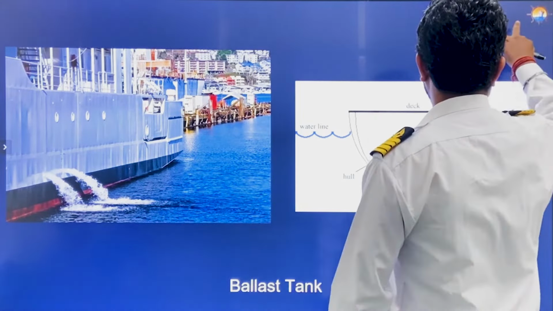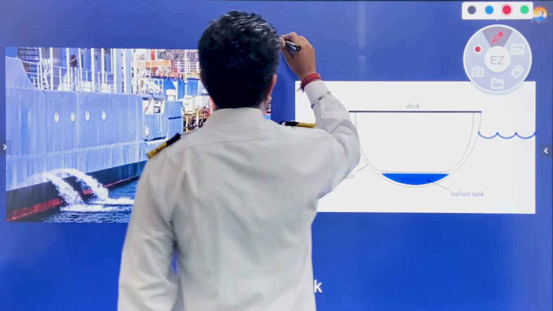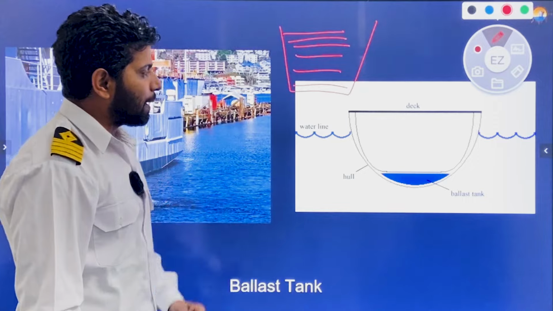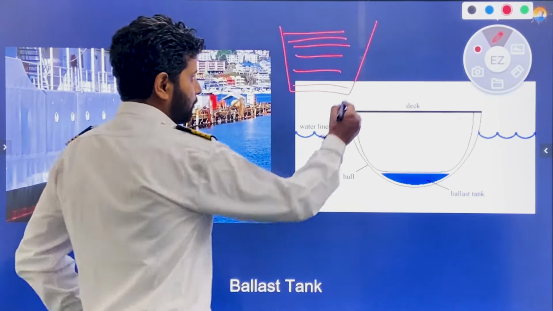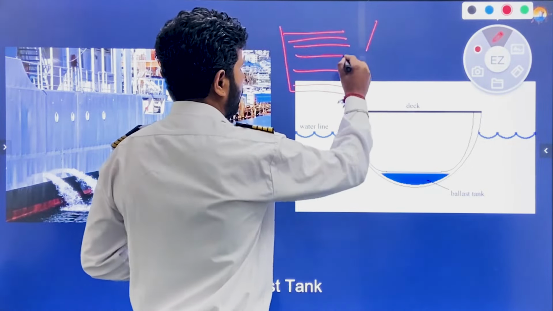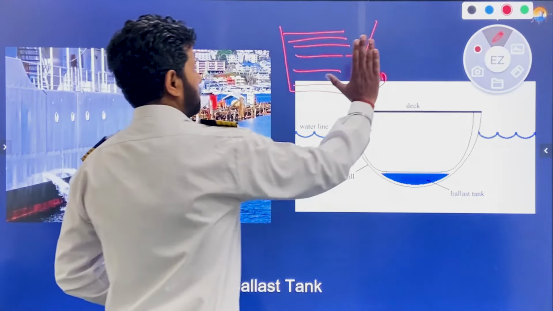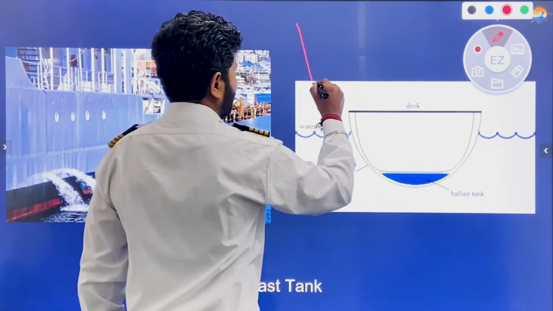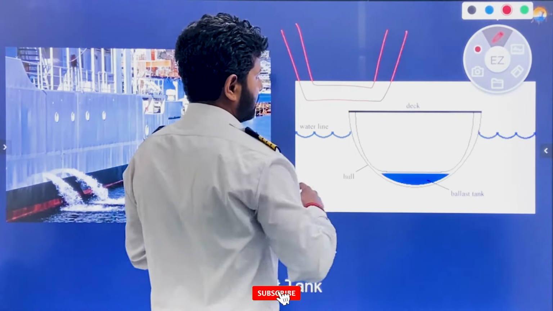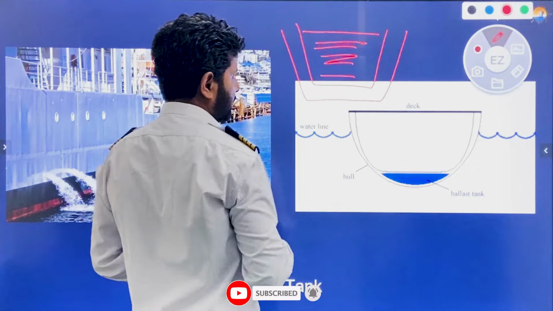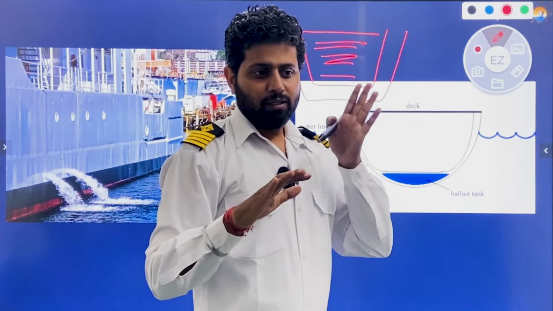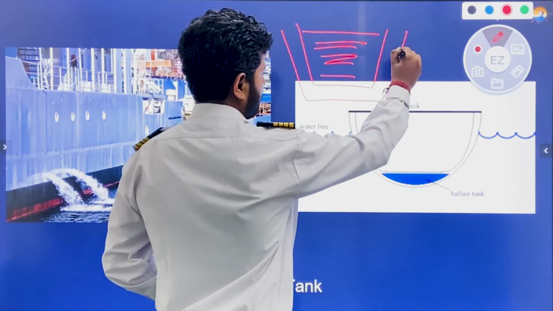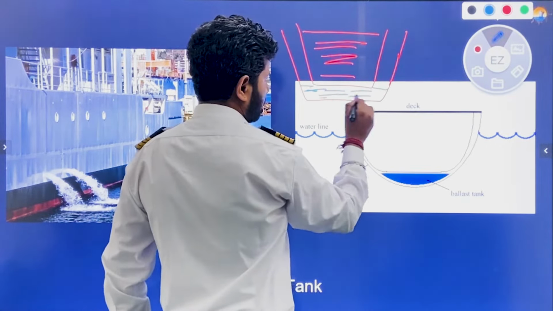Let's talk about ballast tanks over here. So right now, you have a ship, and in earlier days, the ship used to be like this, and there used to be oil inside. So one day, what happened? One of the ships had an accident with a rock, and there was a hole over here, due to which all the oil inside came out, and there was big pollution. So then, as per MARPOL, it was decided that especially oil tankers are going to have double hull. What does double hull mean? A tanker like this, and there is a double hull. So in case the ship strikes another ship or another rock, and there is a hole over here, at least the oil over here will not come out. Copied?